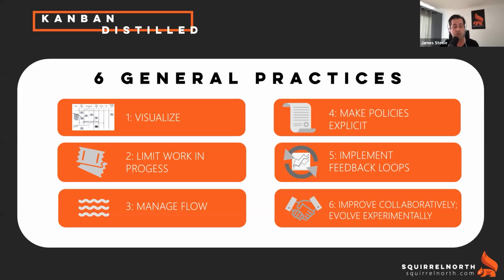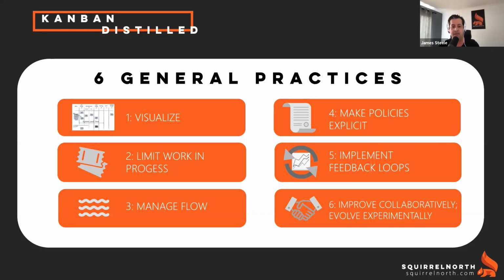So the first one, visualization. We talk about how Kanban helps you see how your work works. Well, we do that by visualizing various things. We might visualize our work, our workflow, the people doing the work. We might visualize risks associated with the work. So some things might have due dates. They might have different priority levels. So visualization is a really important component of the Kanban method. The second practice is limiting our work in progress.